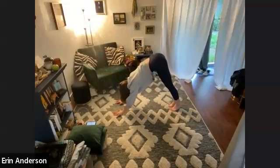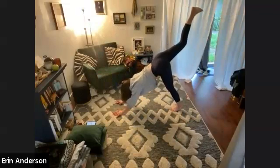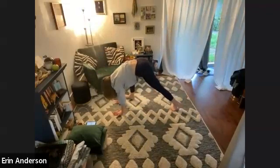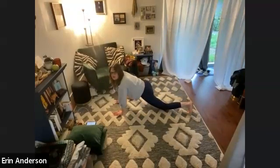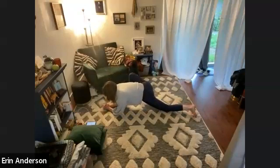Big inhale here. Right leg is going to come back behind you, three-legged dog. Press down into that right palm, pull down through your left heel and spot your right pinky. And you're going to step your right foot wide as you press back through your left heel and drop down to your left knee. You can stay here on your palms. You can also take a block and come down onto the block, or you can come all the way down to your forearms, holding here in lizard lunge.